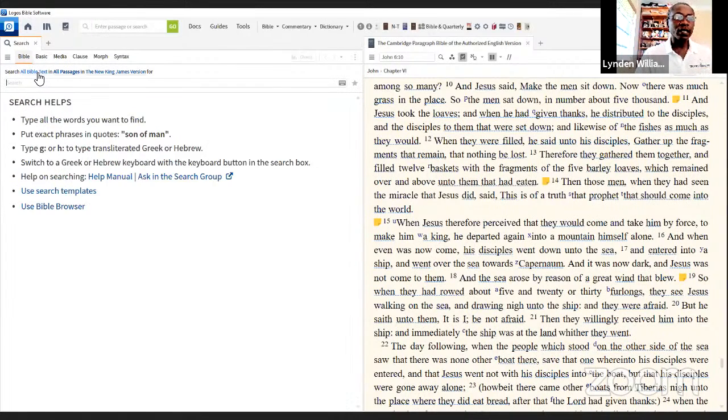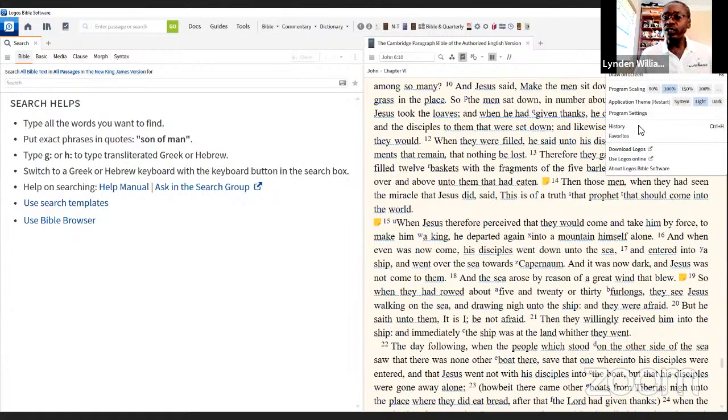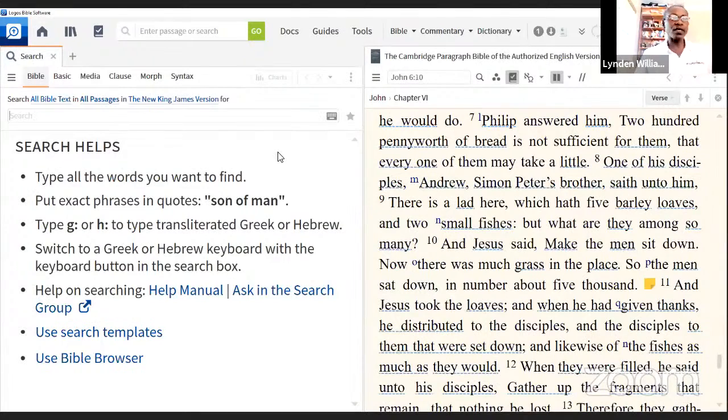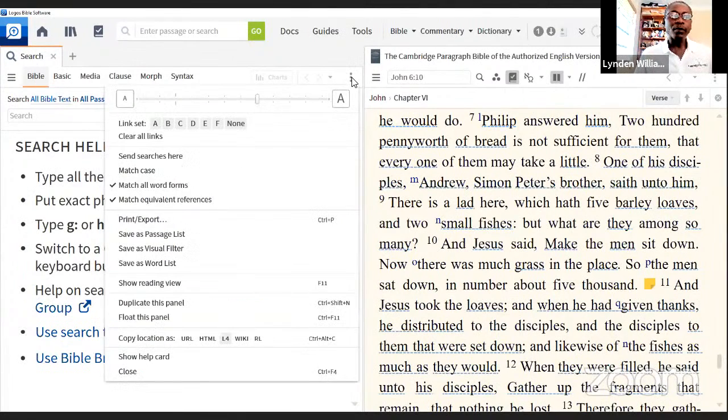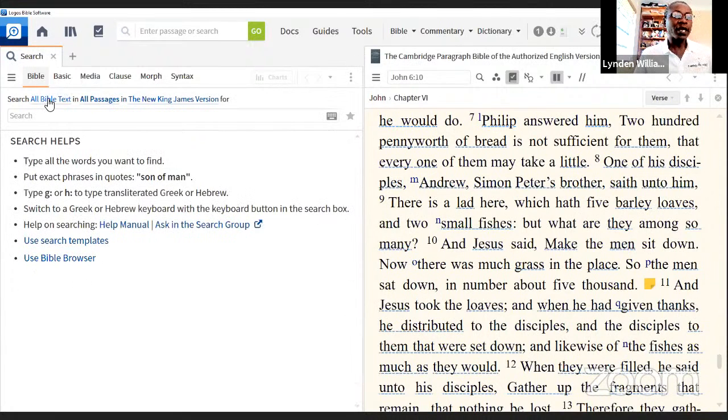Let's see if we can make this a little larger for you. If it is still too fine, I can increase the size of it. So program scaling, I'll move it to 150, which will be a little easier to see. So now I can move this back to here. So all Bible text is underlined and it's in blue.